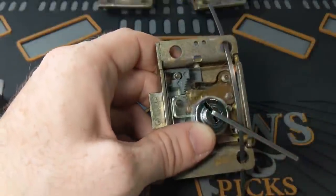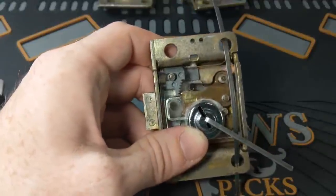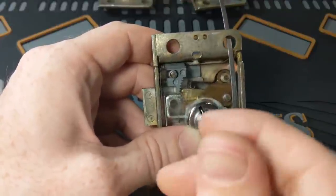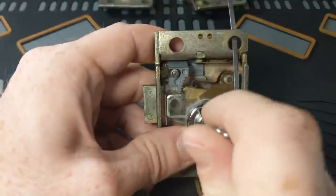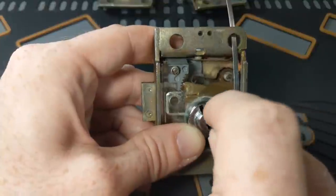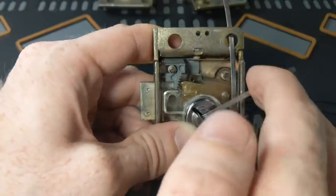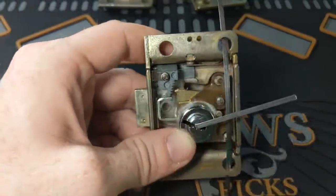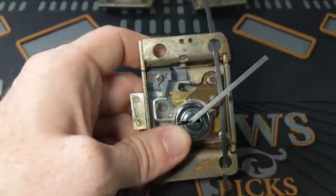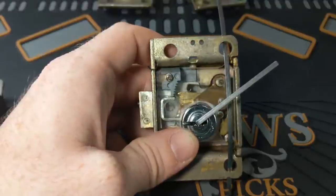And you can actually pick the lock like this too. Now again, it's difficult because there's not a whole lot of room to work, but it does hold all the levers up to where you need them. And you can go in and pick. It's possible. But again, that wasn't good enough. It wasn't easy enough. So I started, I basically just started playing with the lock.